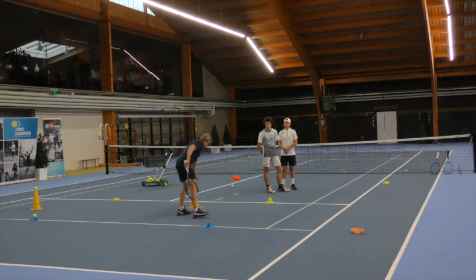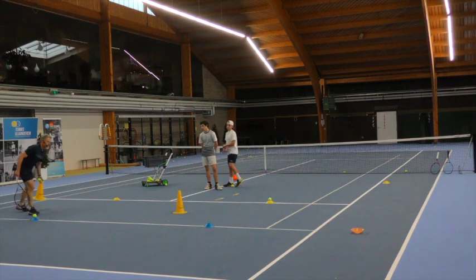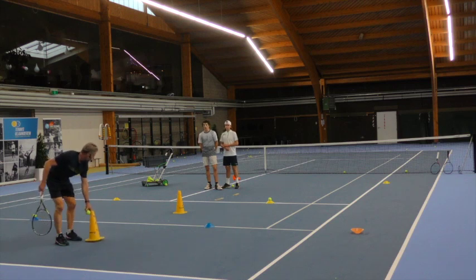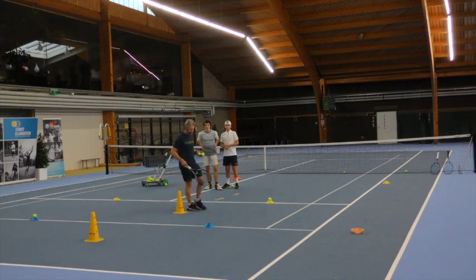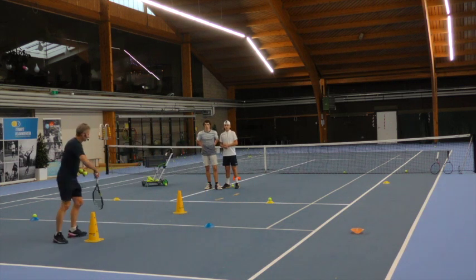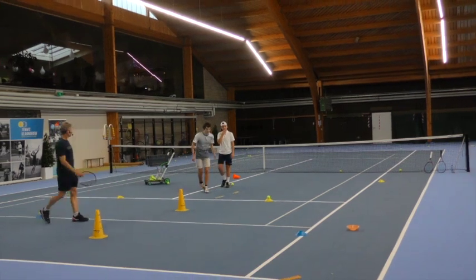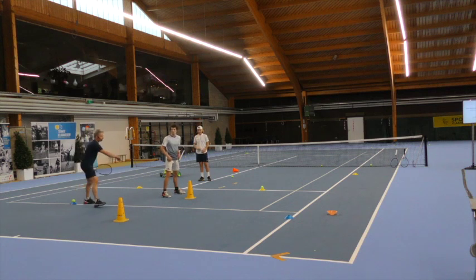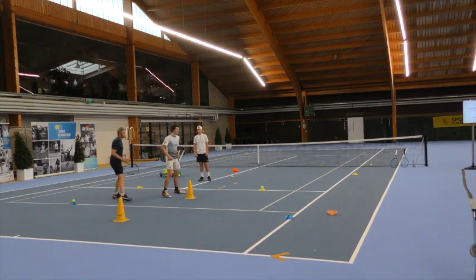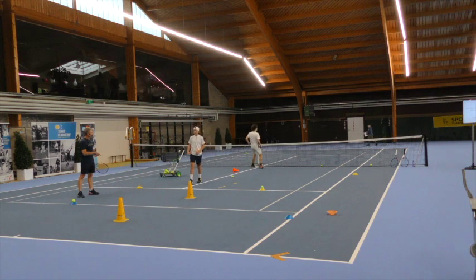So you will do this drill that everybody knows, the 8, turning around. I want you to go as fast as possible. You start from here, and you have to go from here, staying facing the net. Two times in a row, always with the shoulder facing the net. Show me. You can start from here and do that. And the last one, when you finish here, you go straight away. Okay, good one for you.